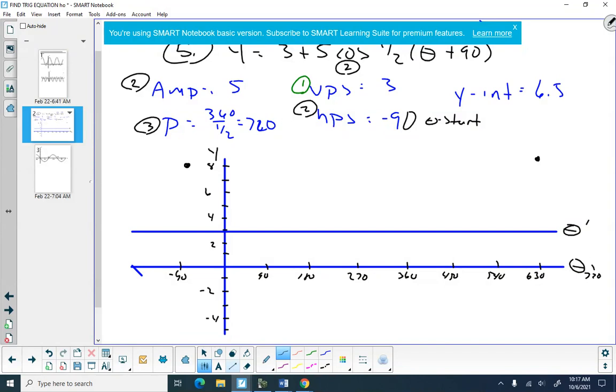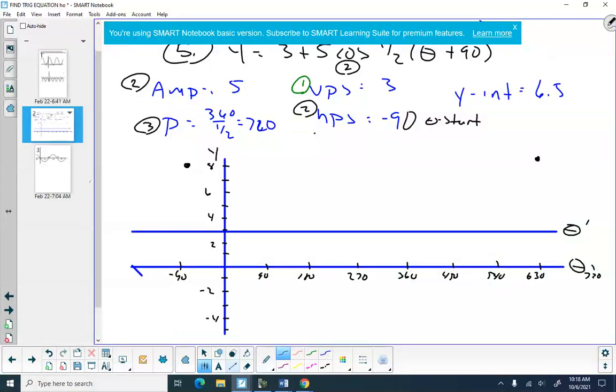Once again, an easy way mentally to get through this, if you're a student, you get into a routine of what you do: just take your horizontal phase shift and add the period to it. -90 plus 720 gets me to 630. Now we start playing our games of halves. Halfway between -90 and 630. Between any two peaks will be a valley. So we first find our theta value. Halfway between -90 and 630.